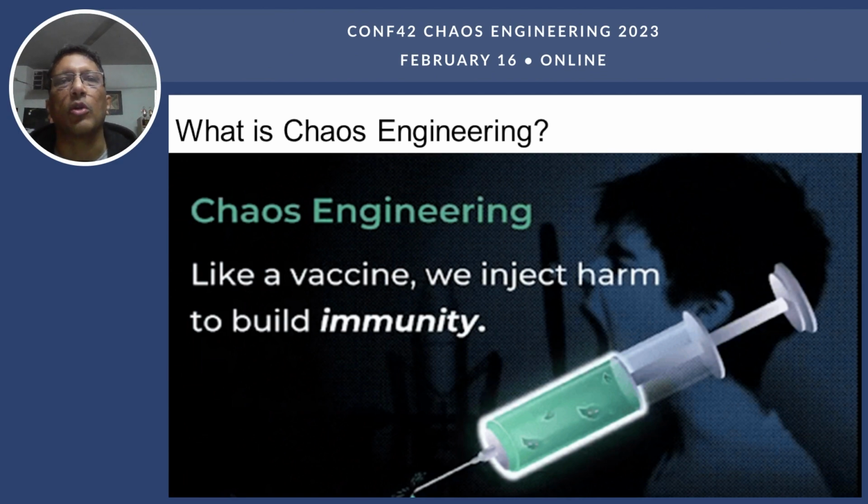Think of a vaccine or a flu shot, where you inject yourself with a small amount of potentially harmful foreign bodies in order to build resistance and prevent illness. Chaos engineering is a tool that we use to build such an immunity in our technical system by injecting harm. And what kind of harm do we inject into a system? It can be latency, it can be a CPU failure, or it can be a network black hole, in order to find and mitigate potential weaknesses. So, this is what is termed chaos engineering. And as I said, like a vaccine, we inject harm into the system to build the system's immunity.